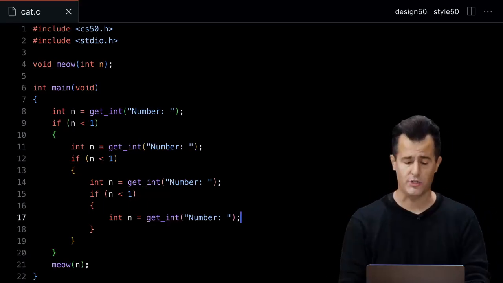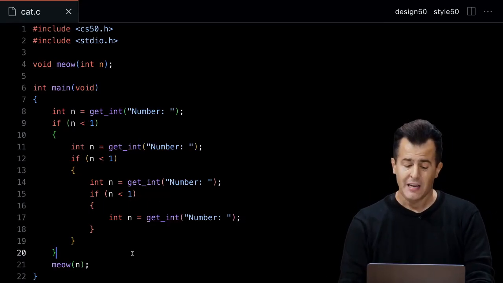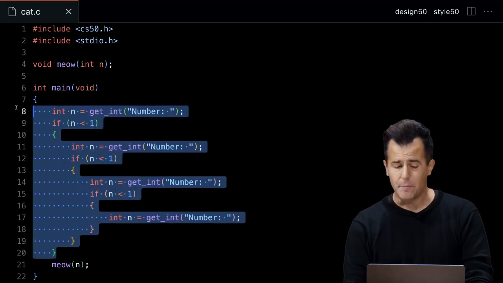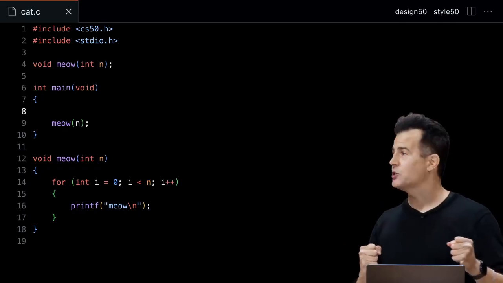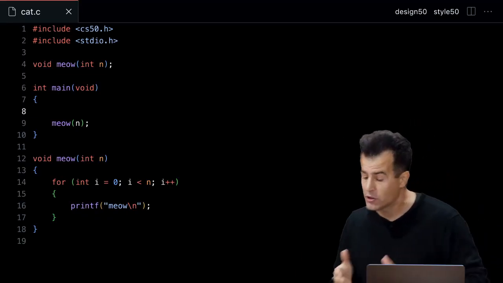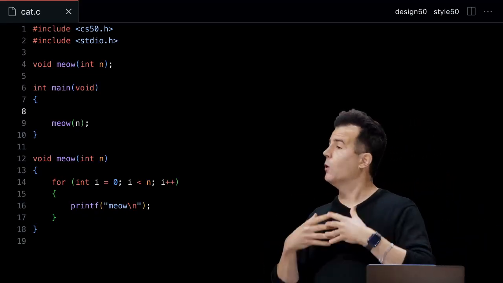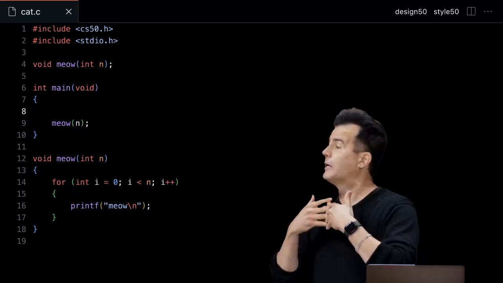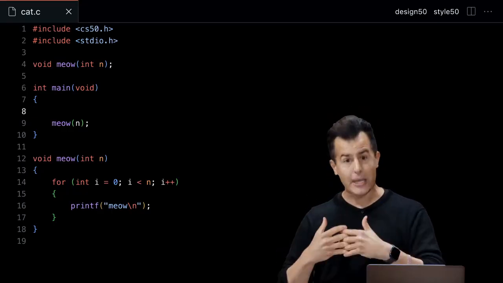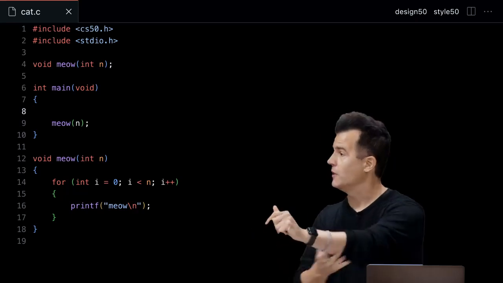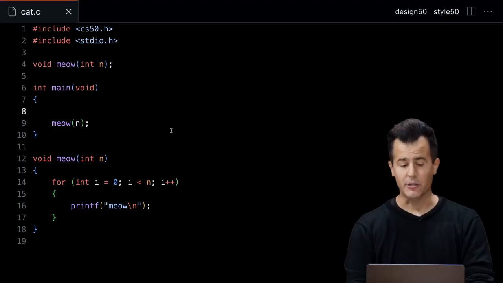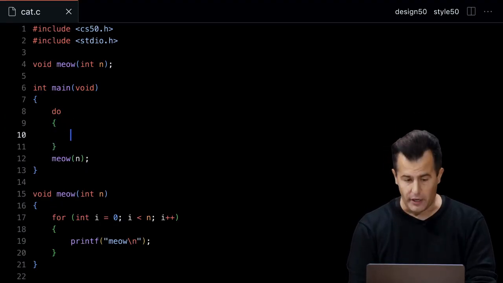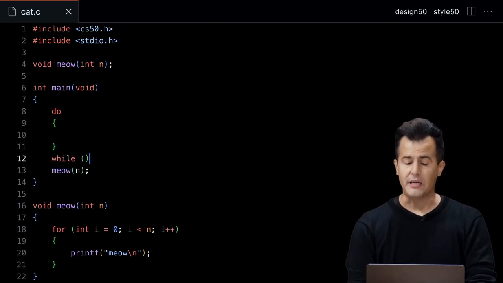So there are different ways to solve this problem. And funny enough, a while loop is not really the best way. A do while loop is, damn it. A while loop is not the best way. A for loop is not the best way. It turns out there's one other type of loop that we wanted to introduce that's super useful for getting user input, potentially again and again and again, so that the user cooperates. Specifically, what I'm going to do is this. I'm going to literally say do the following while something is true.